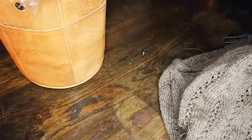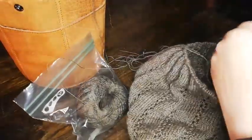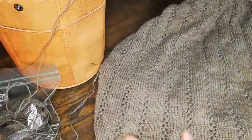I think I'm definitely gonna do that. That's such a weird thing to say. I think I'm definitely going to. Yeah, I'm quite certain that's what I'll end up doing, making longer sleeves.